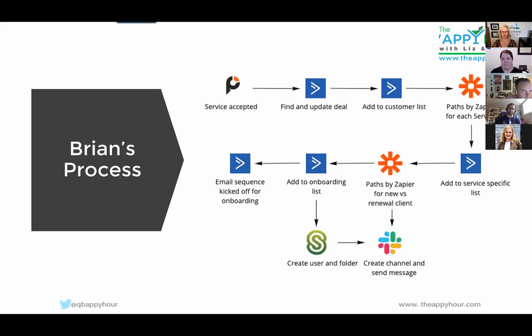So then we're on that second row, and the one next to that is the email sequence. That's actually a drip campaign, completely unrelated to adding to different apps, but it basically requests all kinds of information from the clients. And that's one that we definitely update often because we get a lot of feedback from clients on how they like to get this information. I look at it like if you can satisfy 80% of the clients that you're signing on, then go with that process. But that one gets dripped out.